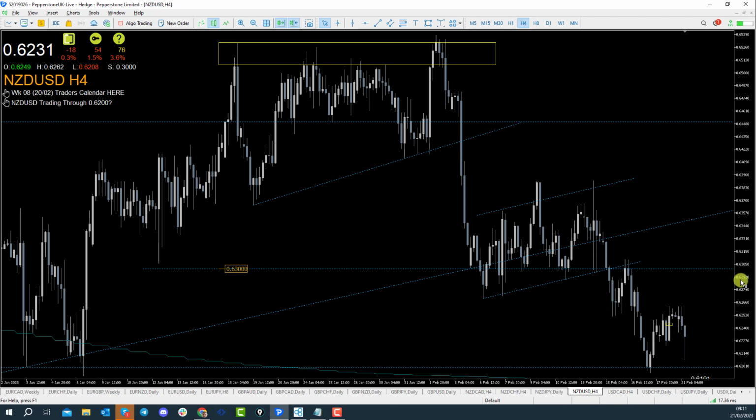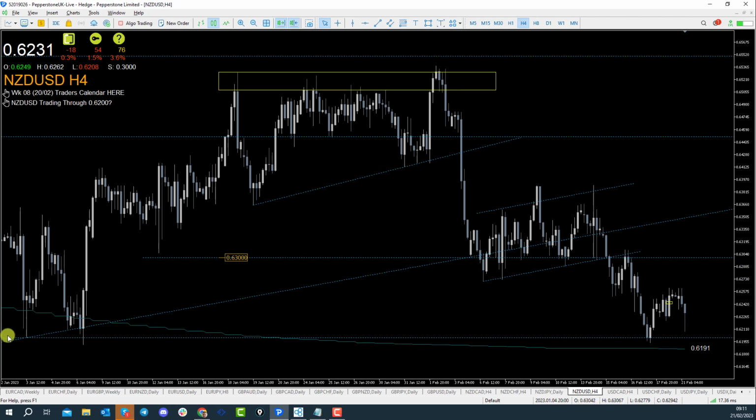If I go to the H4 chart, what we were looking for yesterday was price to continue to the downside. We did get a little bit of a move back above the area of interest for us yesterday. However, price failed to really make any kind of higher highs at that point. We were just kind of failing around about that 0.6250, and today you can see price continue to push to the downside. So this would be a nice area to look to take profits on that move.